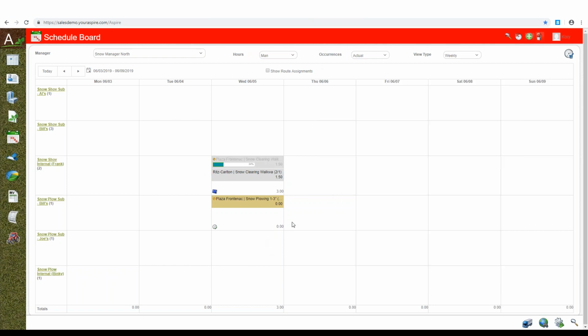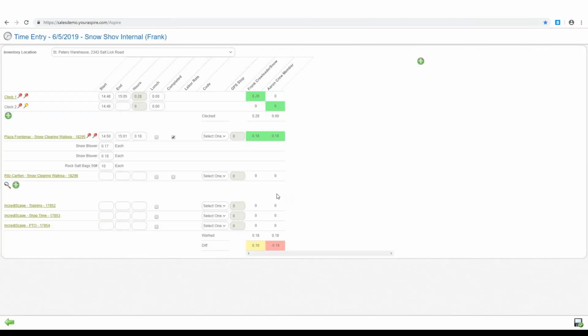Now back on our schedule screen, we can see that that ticket was grayed out because Frank is done with it. And he looks like he only used about 24% of the time that he was allowed. And the other ticket looks like Frank actually didn't use because in this sample, we did not go into that one. I can go into this tablet and I can open this time entry screen. And as a manager, I would look in here at the end of the event and I would confirm that these hours are all correct. I can make any adjustments and say, no, that's not correct, I want to make a change. And we could also make any changes to the bags of salt or any other material that we had as well. Or maybe he forgot something and he could simply add material right here.